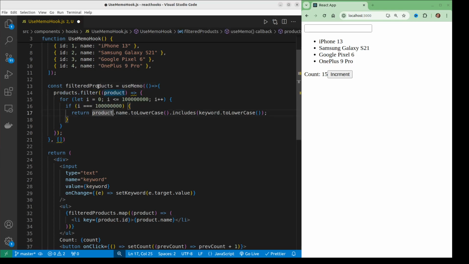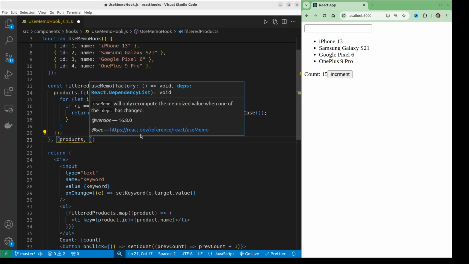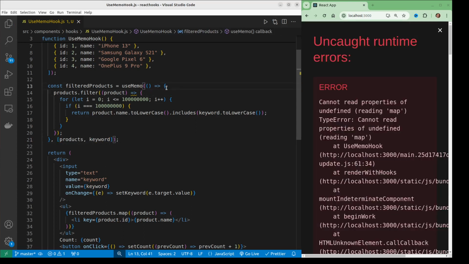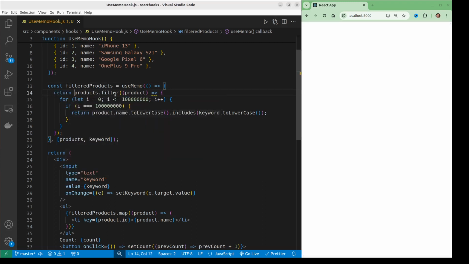The dependency should be the values that we are using in the useMemo. The first one is products, and the second one is keyword. So the error is gone, and here we also need to return it. So let's return it.